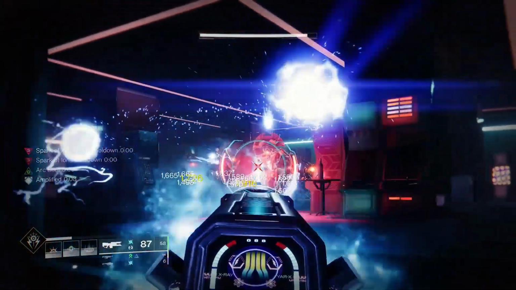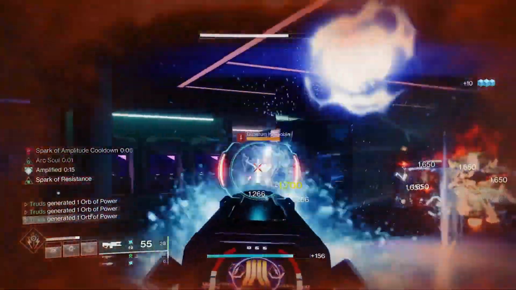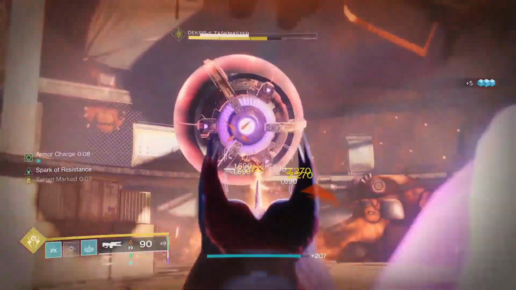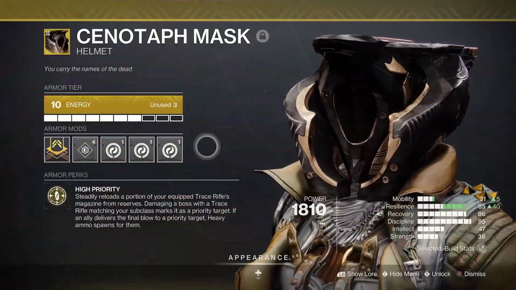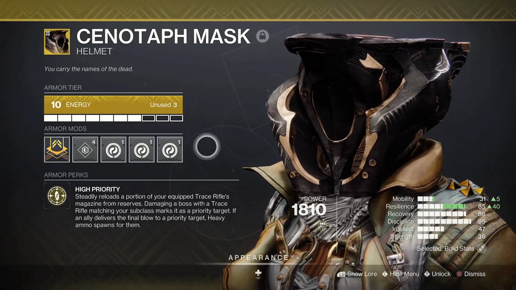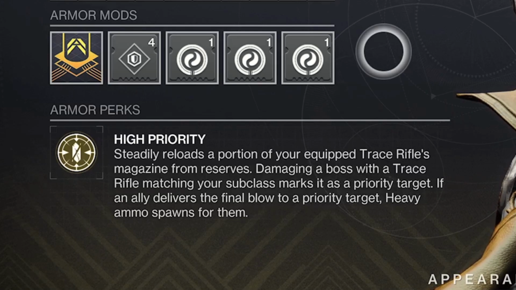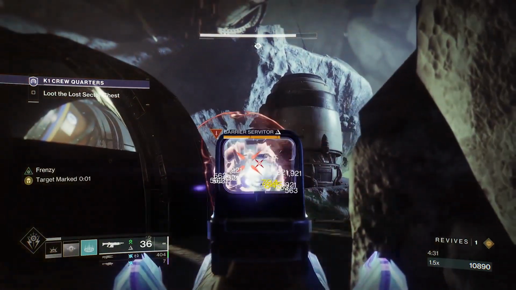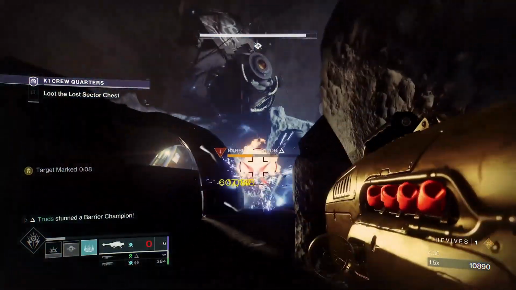You might have already seen videos doing the rounds about infinite heavy ammo, and although these aren't technically wrong, there's one absolutely glaringly obvious thing about this exotic that is going totally under everyone's radar because of it. Cenotaph's Mask has the High Priority exotic perk, which massively boosts the already cracked viability of trace rifles in all manner of content. Yes, it is really good at doing what it's meant to in general play and even endgame content, giving so-called infinite heavy to allies.